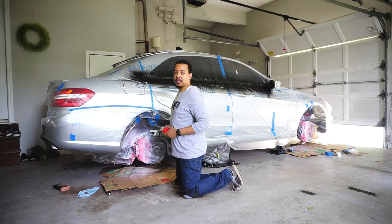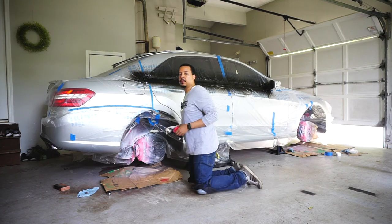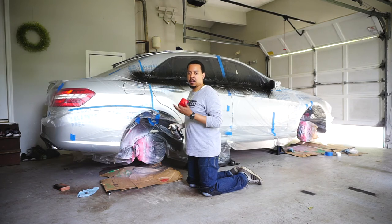All right, we're on to our second coat. Remember, the second coat going forward is gonna be a lot thicker, a lot heavier, but you don't want to go too heavy to where it starts to run.